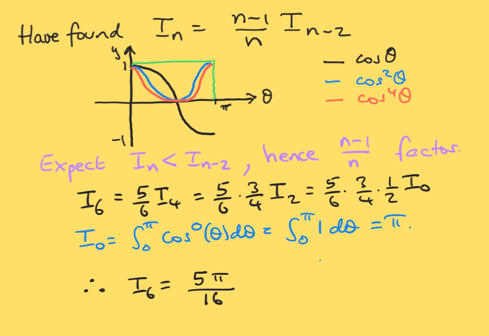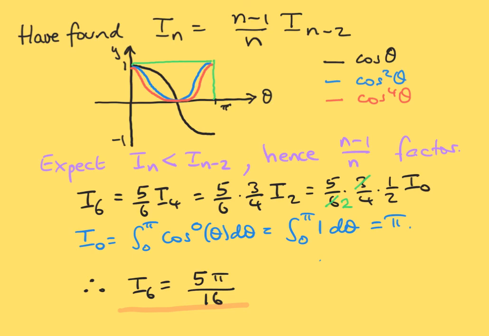The 3 divided by the 6 is going to partly cancel, so that will cancel with that, leaving us with a factor of 2. So in the numerator, we are going to have 5 times pi, 5 pi. And in the denominator, we have a 2 from this cancellation, times a 4 times a 2, and that is 16. So that is our answer for this integral.